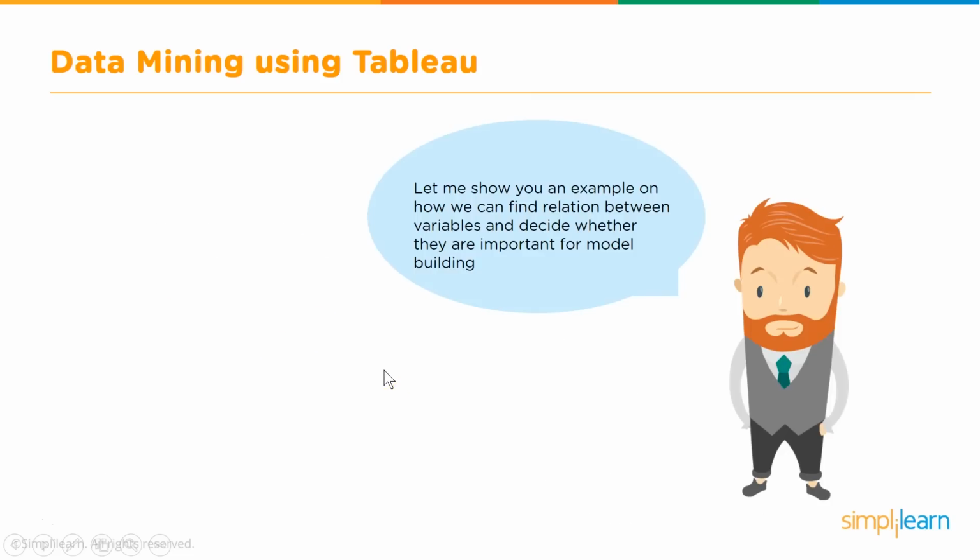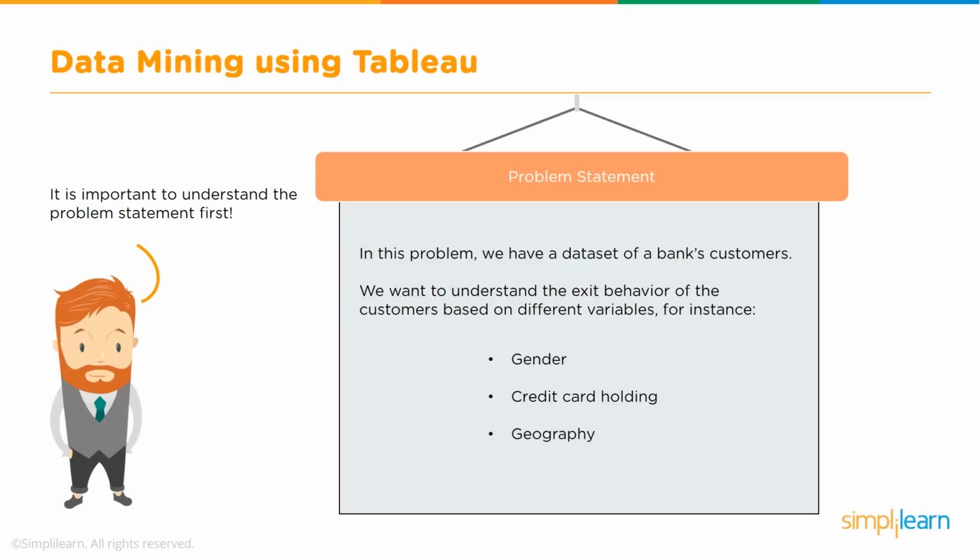So you got your data into Tableau, and then you want to, let's say, build a small model and solve a particular problem. What is the problem statement? Let's say we want to analyze why customers are leaving the bank, which is known as exit. We want to see what some of the factors for exiting the bank are. Let's consider three of them, gender, credit card and geography, as criteria, and analyze if these have any bearing on the customer exit behavior.